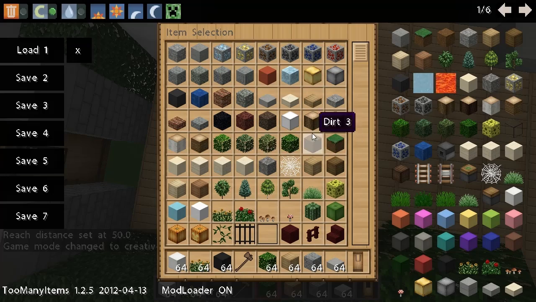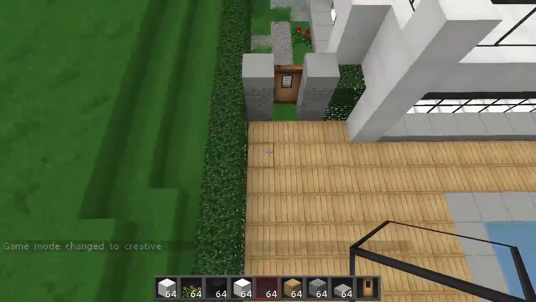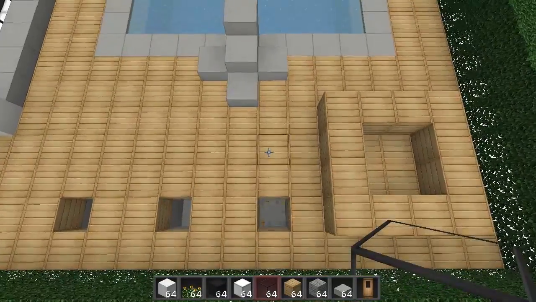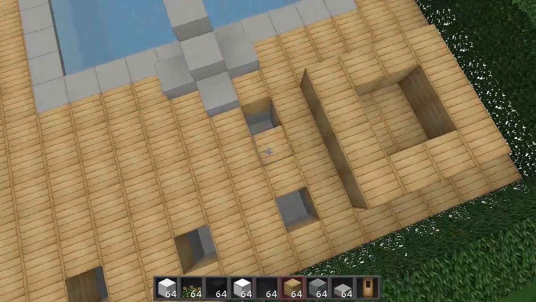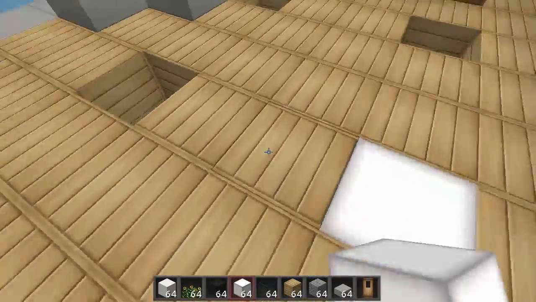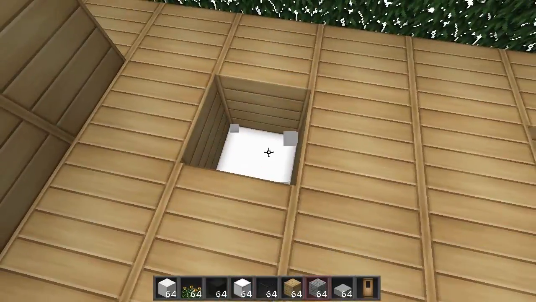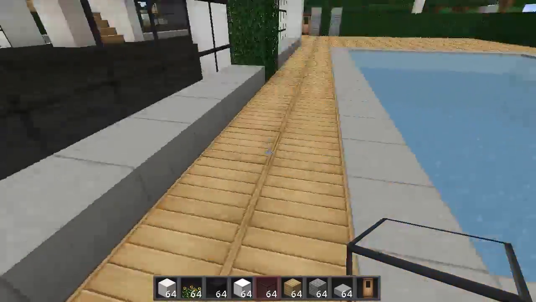Let me change my game mode. And we will get some glowstone. And we'll need glass. I don't know how effective this is going to be. So if you walk in there, put one there, one there, one there, one there. No, not there. There. Right, and then we're going to put glowstone at the bottom. Like that. And then we're going to put glass on top of it. I don't know how much this is going to light up the area, but I think it looks good.